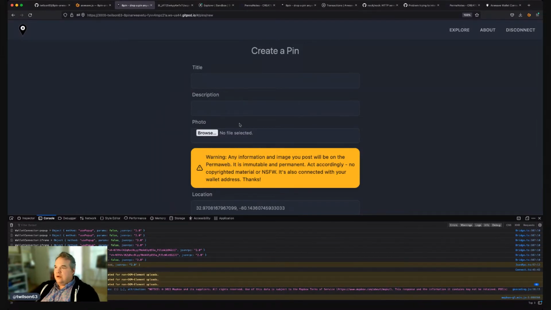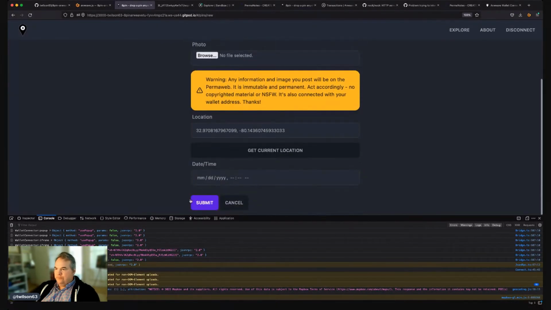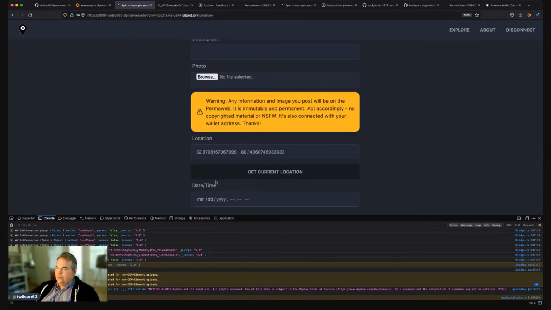And then this is our 8pin form. So we'll take a title, description, a photo, and a location, and a date time. And then we submit that. And when we call submit, we transform that using our model function into a transaction.